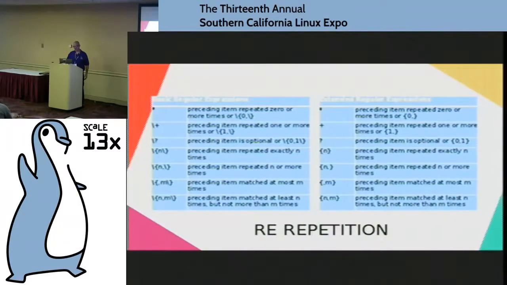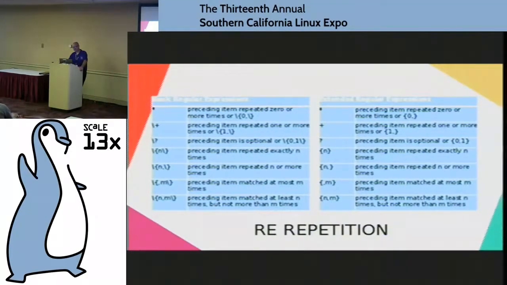Sometimes you want to know an exact number, so you can just specify that number, like 5 matches or 3, whatever it is. You can do that number, comma, to mean that many or more. Or skip the starting number and specify up to, but not more than, a certain number. As well as you can do the entire range, kind of like the question mark, but I can specify 1 to 3 matches or however many I'm looking for.